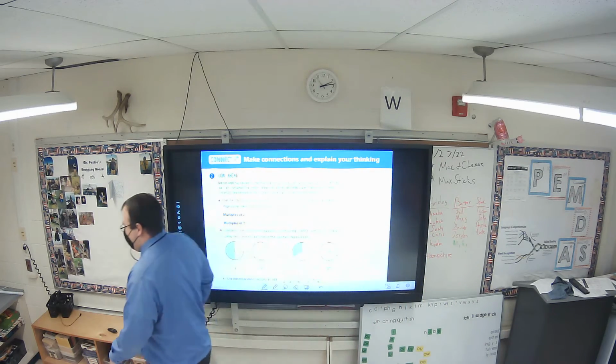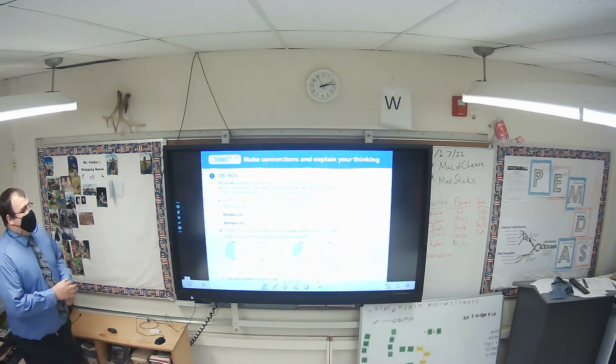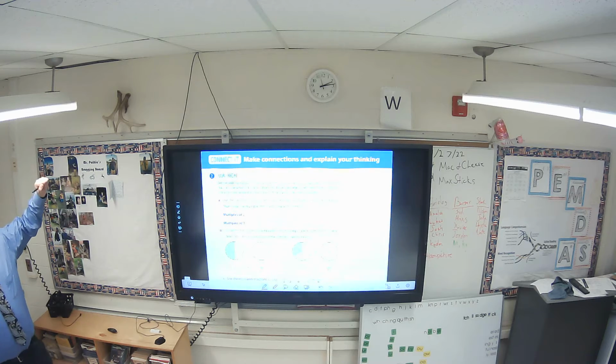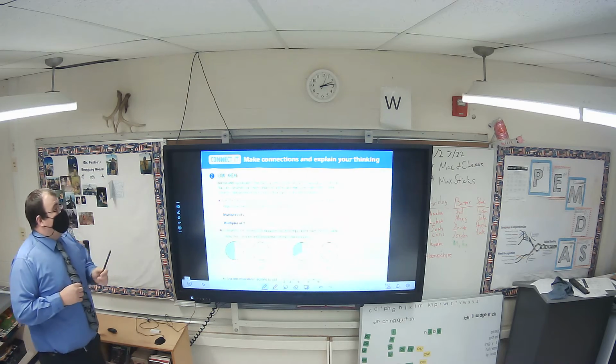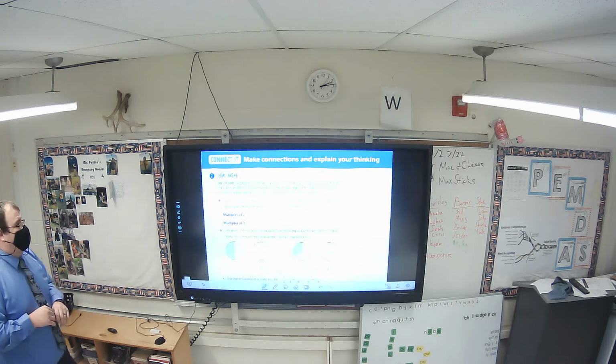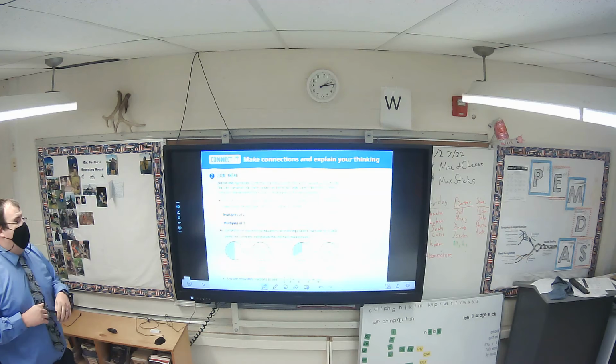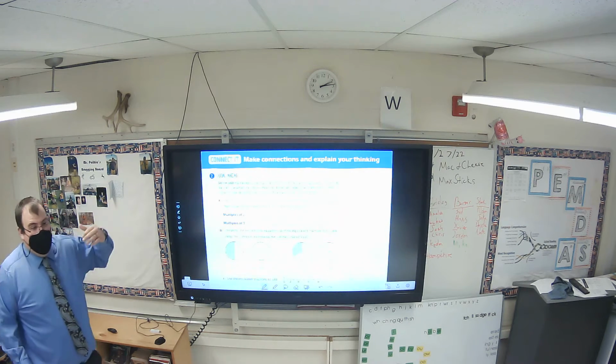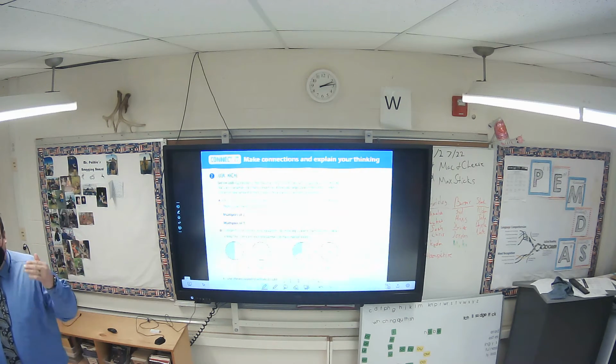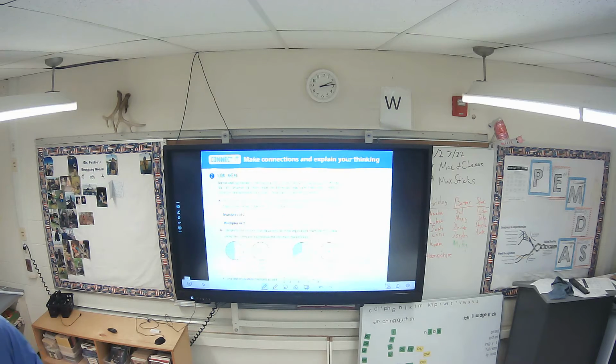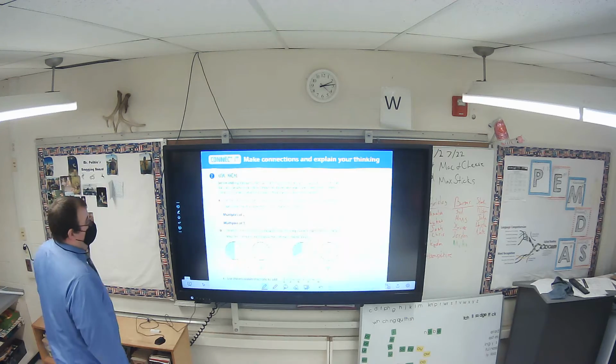So, before adding fractions, you have to make sure they have the same size whole. If the wholes are different sizes, we cannot add them. You can use what you know about multiples and equivalent fractions to find the common denominator for fractions that have unlike denominators. We did this last year. We worked on finding common denominators and equivalent fractions last year. Boys, use the fraction 1/2 and 1/3.